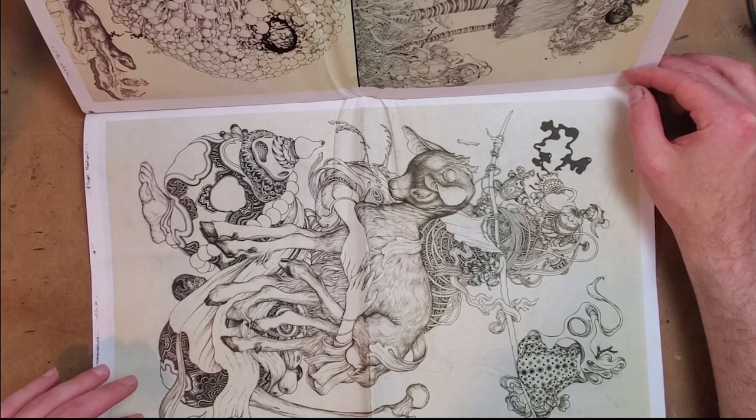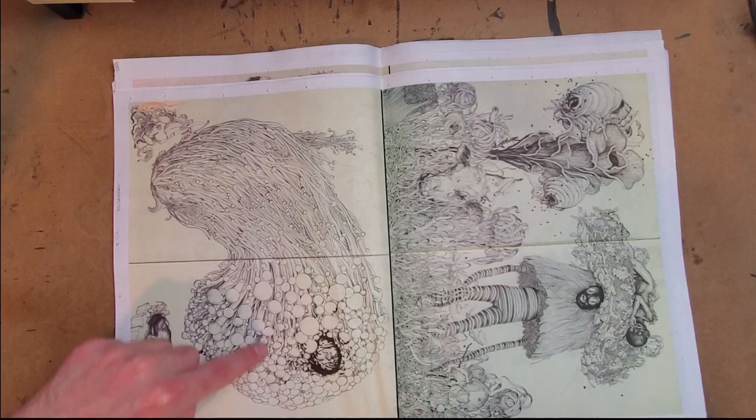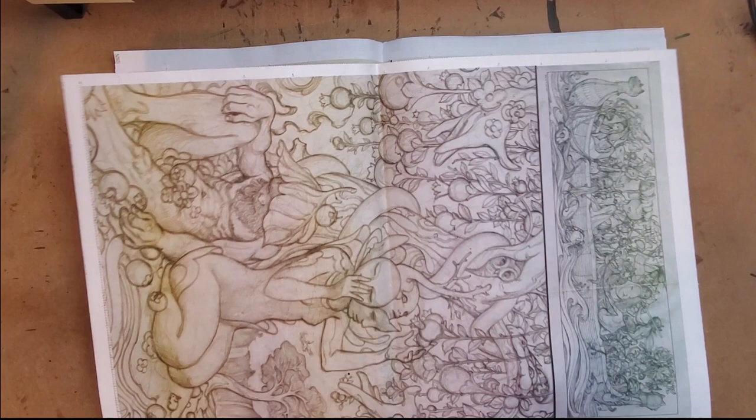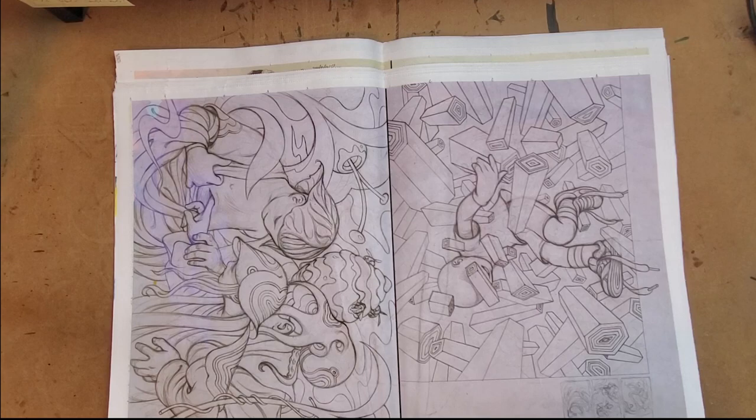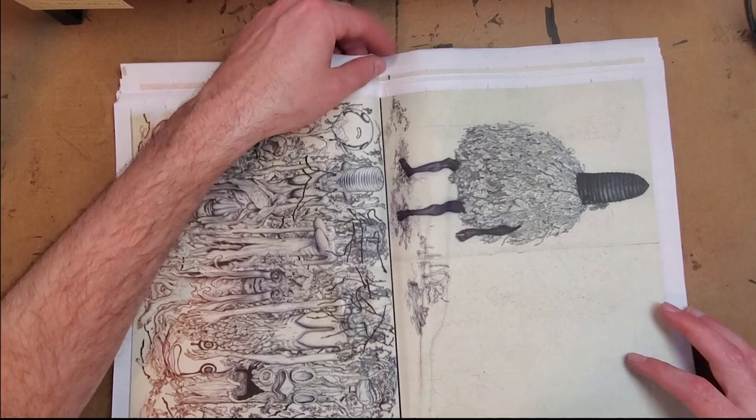So normally I would be disappointed, but in the case of James Jean, this is really cool. Like, look at this sketchbook page right here. That's absolutely amazing. They're like finished pieces. I think he's one of those first guys too, like this online trend of showing your sketchbook and every page in the sketchbook is like this beautiful composition. James Jean was definitely the first person that I knew that was doing that. He seemed like someone who really, you know, each sketchbook page is a finished piece. And I always thought he was kind of nutty for that. It was like he just put all that energy into a finished piece.